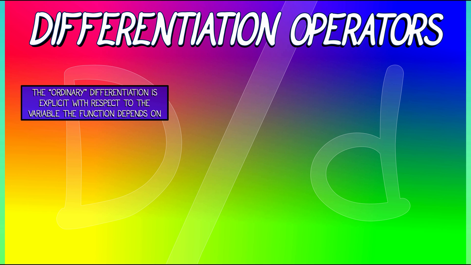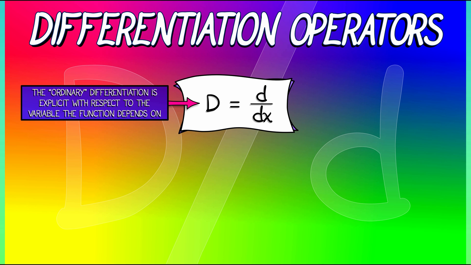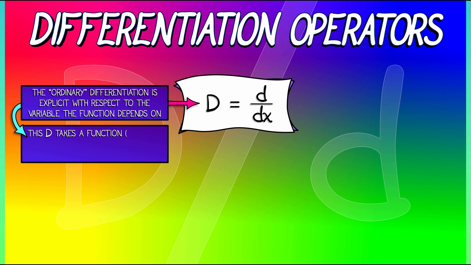We're going to give that operator a name. We're going to call it capital D. But it really is the usual d by dx, thought of as an operator, that acts on a function f. Now here's the important thing. This differentiation operator, capital D, takes a function f as an input and returns df, where f and df are of the same type.